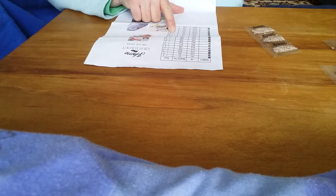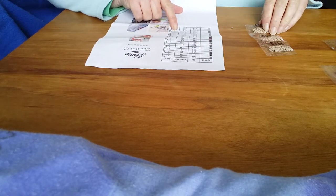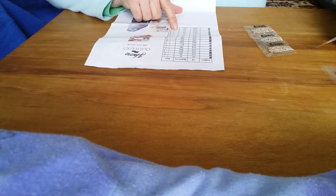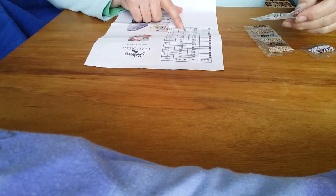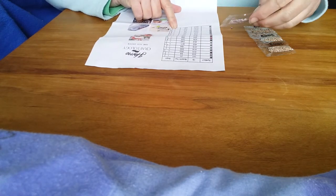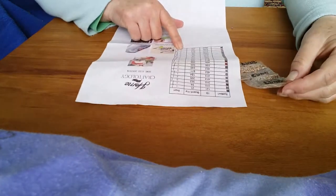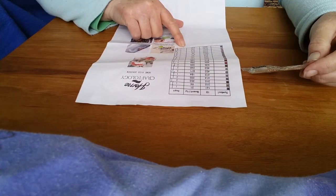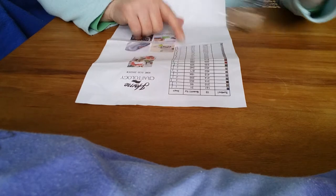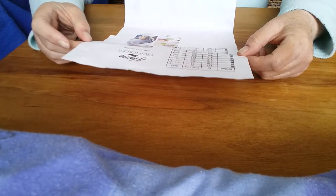Two bags of 3041. Two bags of 3727. One bag of 3743. And the last bag is 3863, three bags. So they're all there. So let's hope I've got enough to complete that.